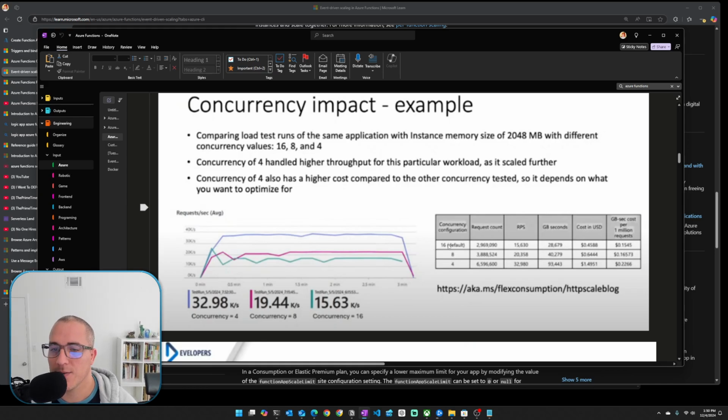So basically, you have the 16 concurrency configuration by default, and you can have up to around 3 million requests, up to 30 gigabytes of data, and they cost just 50 cents, which is amazing. In general, you will be paying 15 cents for each million requests.